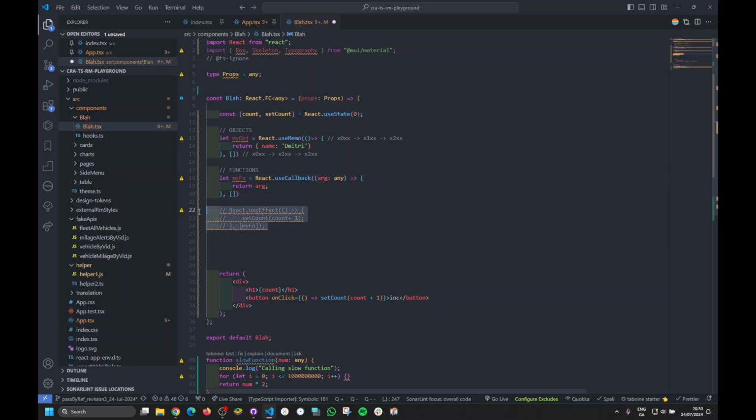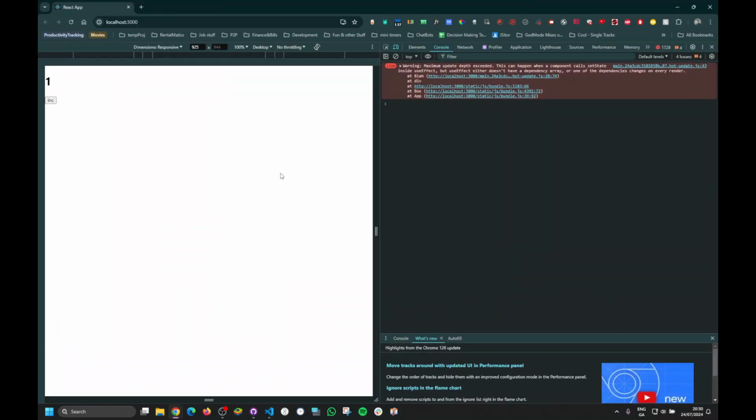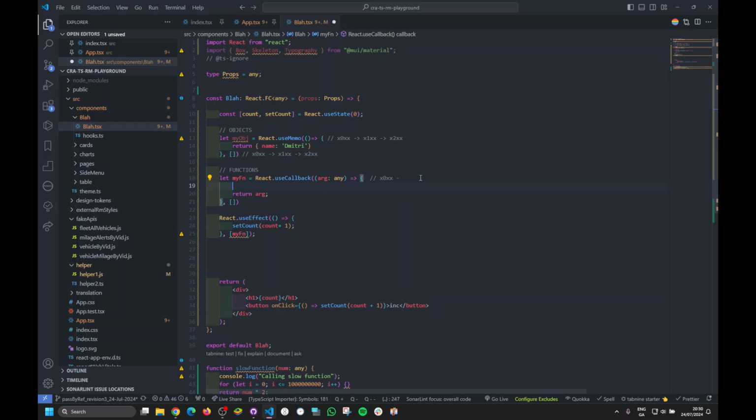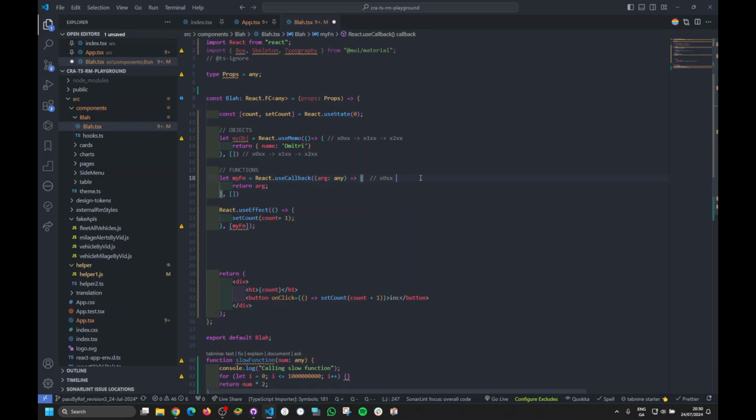So now this problem gets solved. So you see, the function no longer, the reference in memory no longer changes. So you see, this thing stopped happening. So now it's only all the time like this. So that's your useCallback.